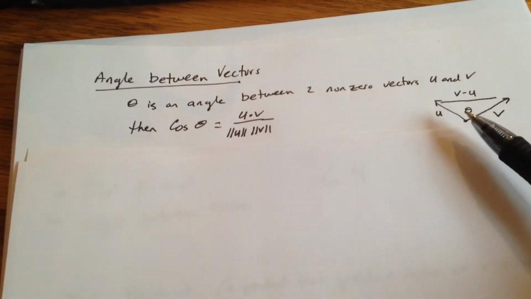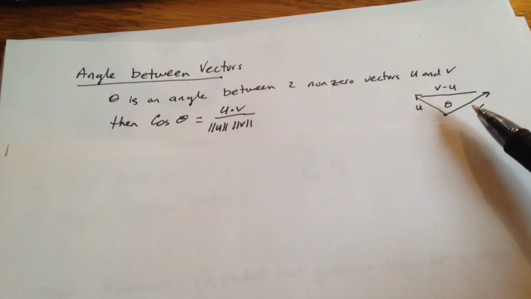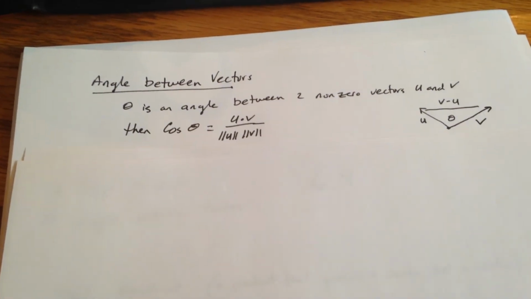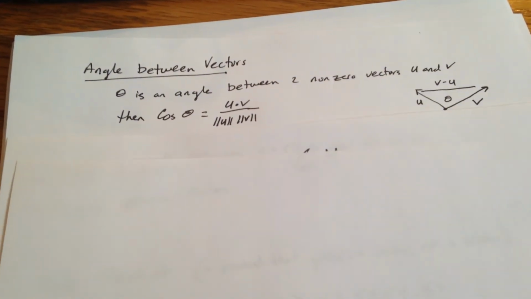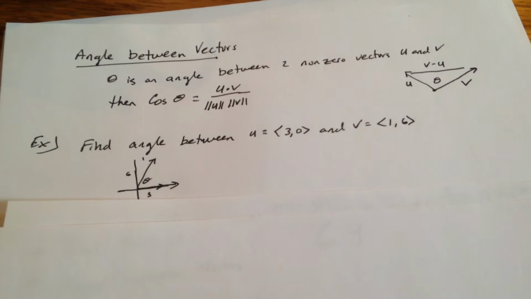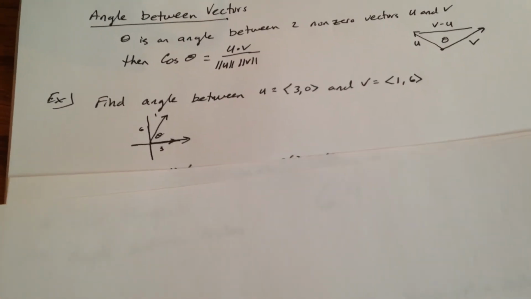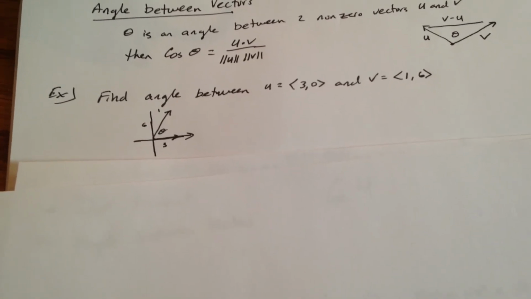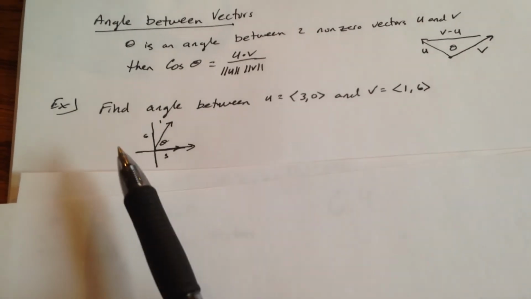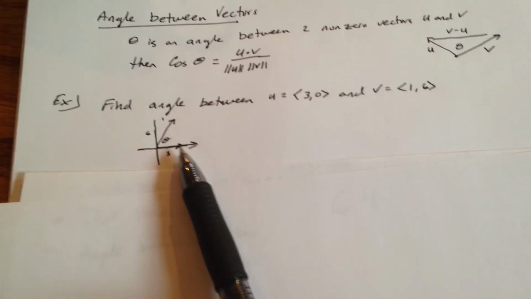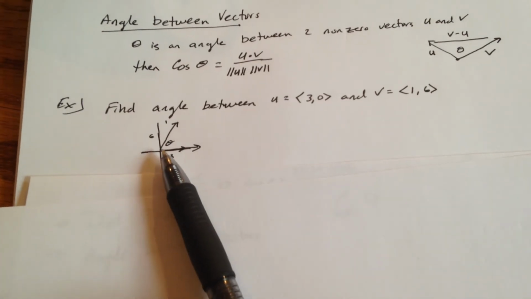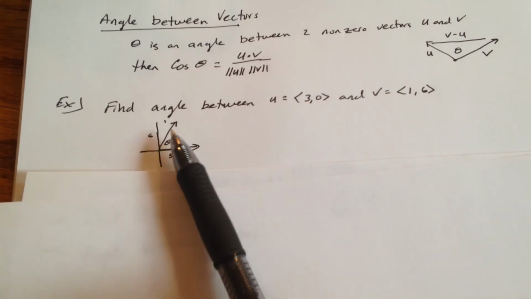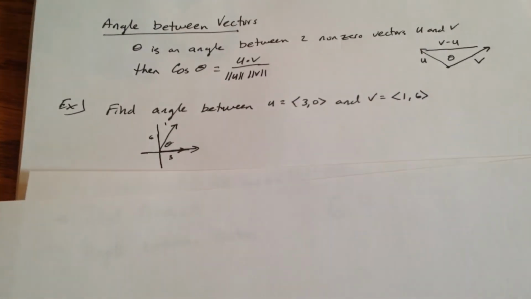You can see in the drawing that if you're trying to find the angle between v and u, you can use this formula to find that angle. So we want to find the angle between these two vectors. Vector u is <3, 0> in component form, and v is <1, 6>. In standard position, u is just going 3 to the right, change in x, no change in y. Then v is a change of 1 for x and 6 for y, so it has a vector similar to this. We're going to find the measure of that angle between the two vectors.